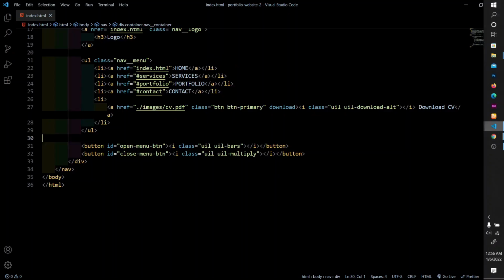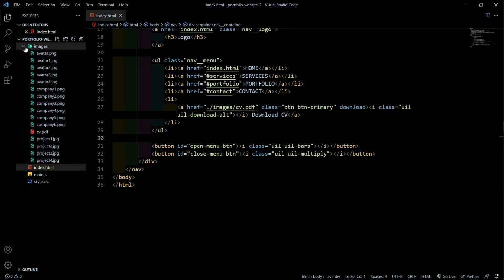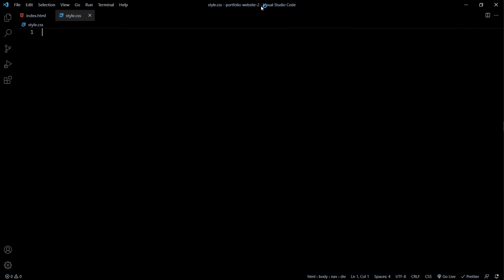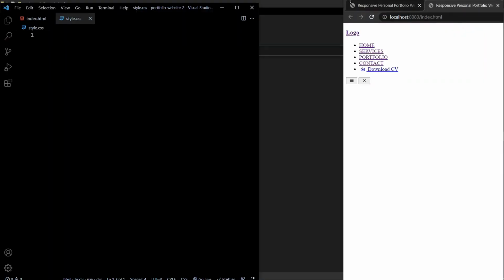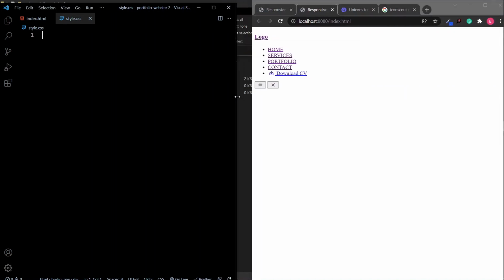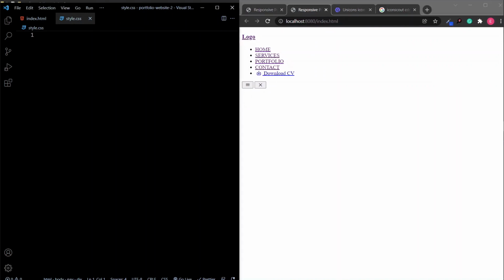Okay, now let's go to our CSS and give our navbar some styling. Let me put this side by side. I want us to view everything live, to see everything happening live. Now here in the CSS, the first thing we are going to do is make sure we are starting the page on a clean sheet. Okay, so notice we have some margins here. We have these underlines, these bullets with the list items and all that. We are going to remove them. Okay, so we are going to start off on a clean sheet.